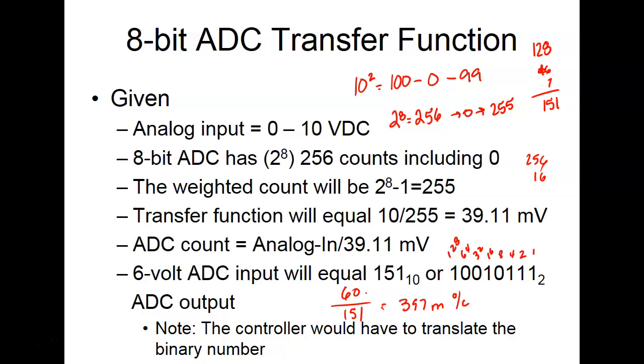So inside my program, I could bring my count in, and then I could multiply it using a math function by 397 milli, and then it would display 60. That's what you have to do in your program. You have to figure out, okay, what does this count equal? Does it equal temperature? Does it equal watts? It might equal 30 degrees, if you're measuring a temperature sensor.